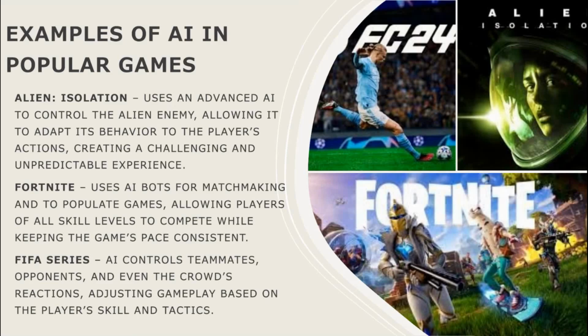Now, some of you might be familiar with these games. Anyone played Fortnite here? You do? Yes. Right. So what you see in front of you is basically what Fortnite does. It uses AI bots, which are robots really playing with you, for matchmaking and to populate games, allowing players of all skill levels to compete while keeping the game's pace consistent.